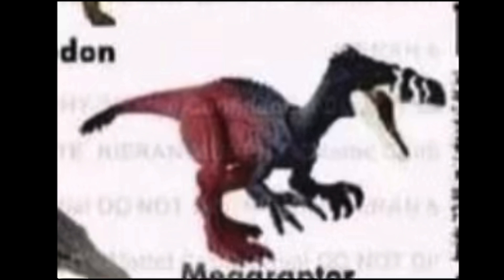Next up we got the Megaraptor, and this one looks pretty strange. There's a lot going on with its face — I can't even see its eye. It just looks weird, and it has an unnecessary base color of red for half of the figure, and then the end of the tail is just black. While I do think this is strange, I don't necessarily hate it. I'm also not sure if the Megaraptor is actually a dromaeosaurid or belongs to the Velociraptor family.